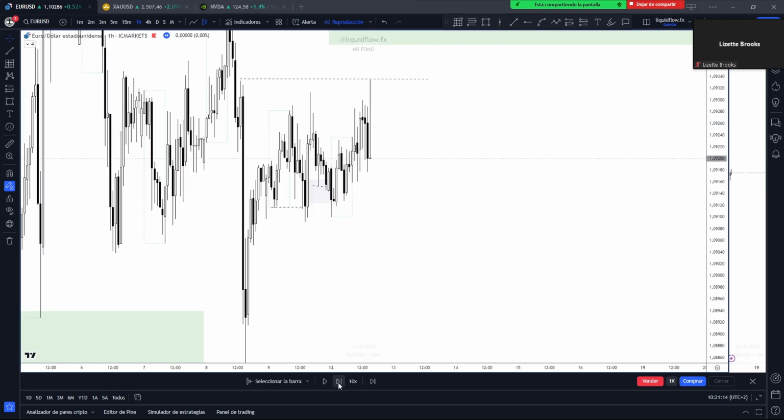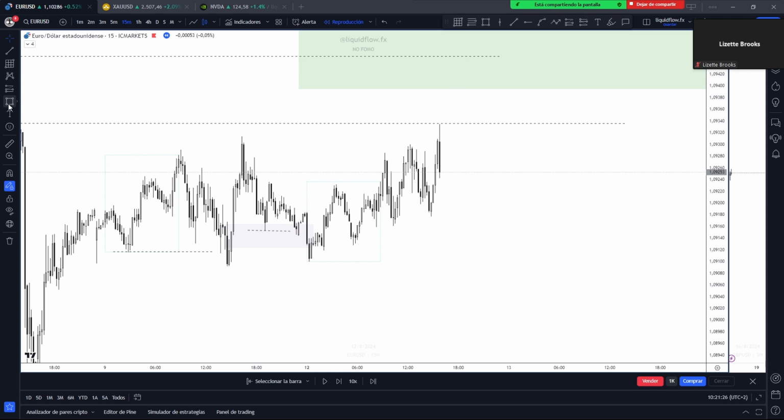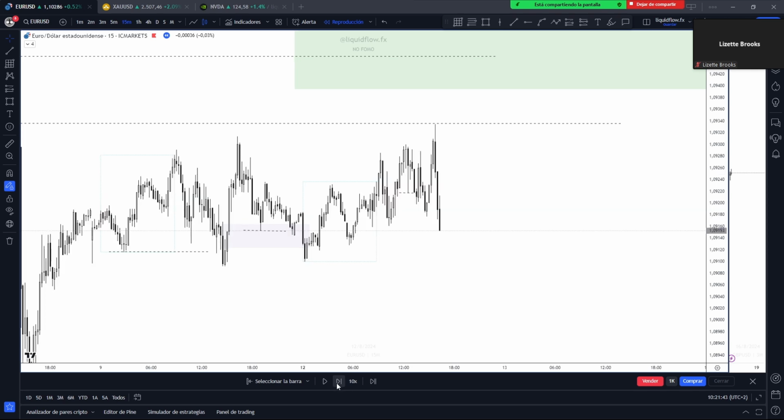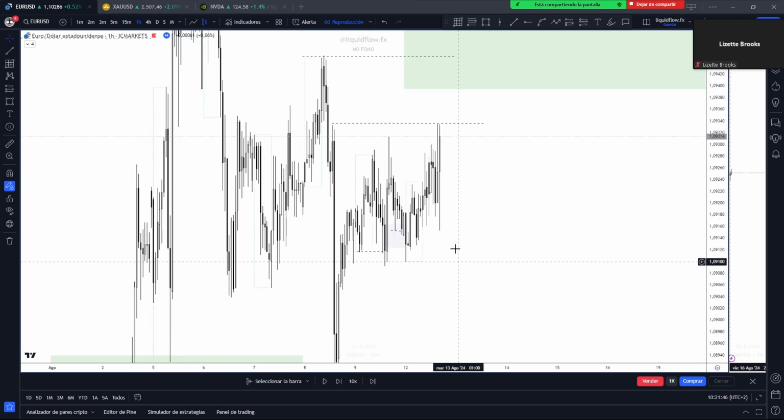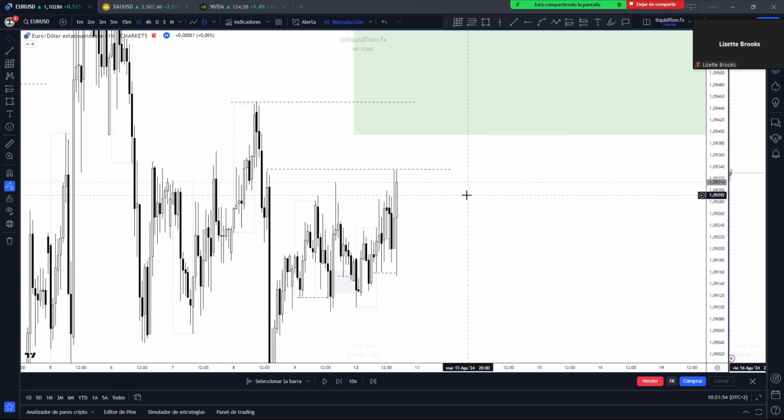Then, okay, we don't sweep anything here. You could go to 5 to 15 minutes if you trade in 15 minutes. We have a sweep of liquidity here. I don't go to 15 minutes right now. So we have this one here, sweep of liquidity. Then boom and go. So we have 1, 2. Let's see the next. That's why I don't go to 15 minutes. Okay, now what we have? Buy side liquidity in what? In high time frame, 1 hour, my high time frame.